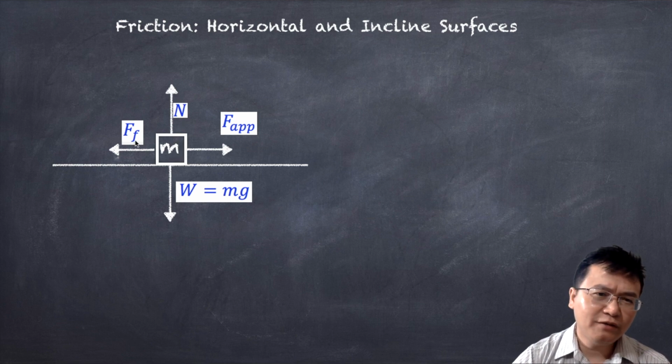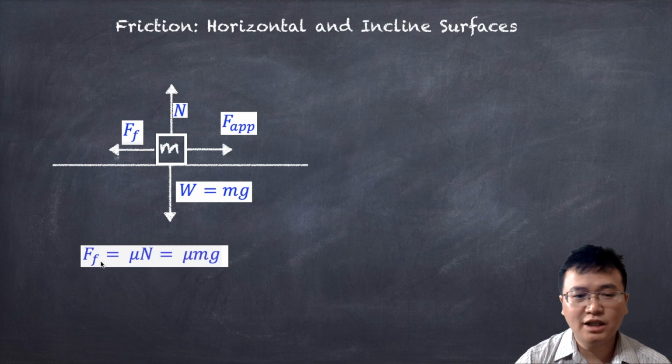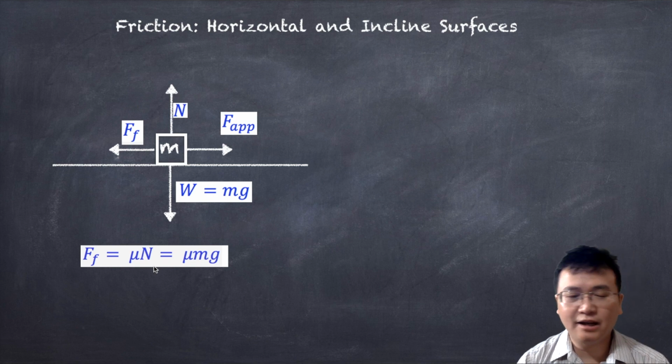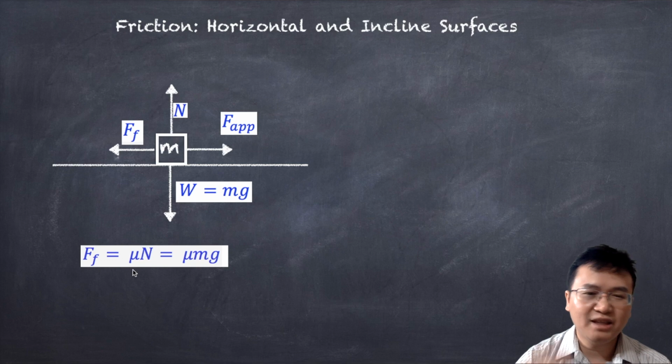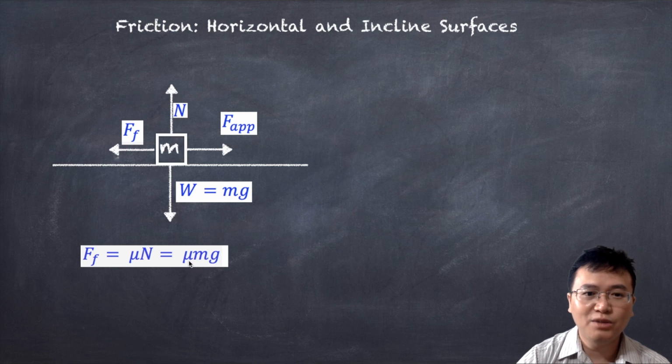And the force of friction here is equal to the applied force in order for the object to move at a constant velocity. You should remember that in the textbook, the definition of the force of friction is mu times N. And mu is a constant that depends on the type of surface and whether an object is moving or not. There's static and kinetic, but right now, let's just make things simple. I'm just going to call that mu, and again, it's just a number that's often given in problems. And the normal force in this case is equal to the magnitude of the weight, so I'm putting mu mg.